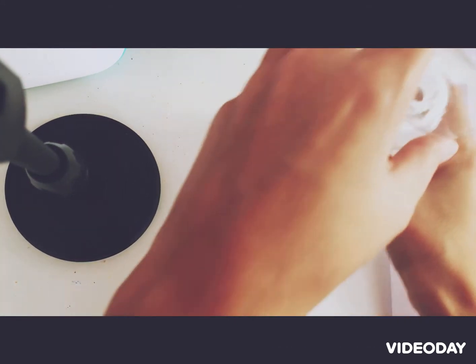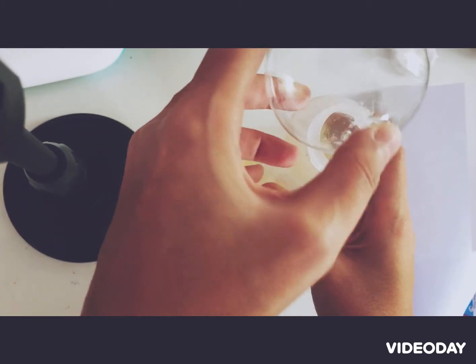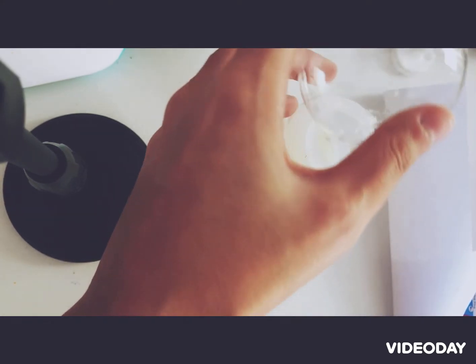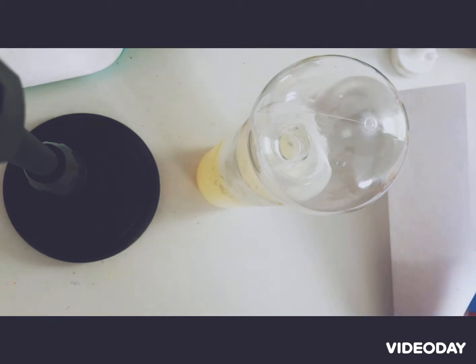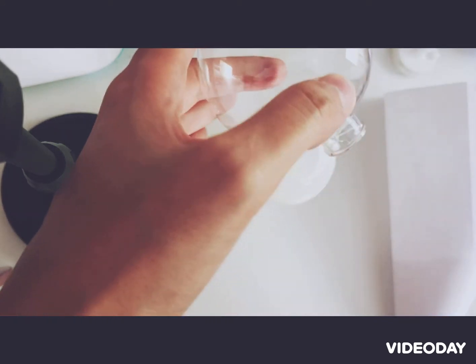Let's see if this is ready. I still got a little bit of drippage. Give it another minute, really. Get my glitter ready. Hopefully this will be over dripping.